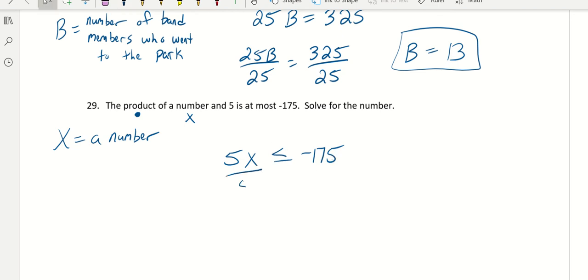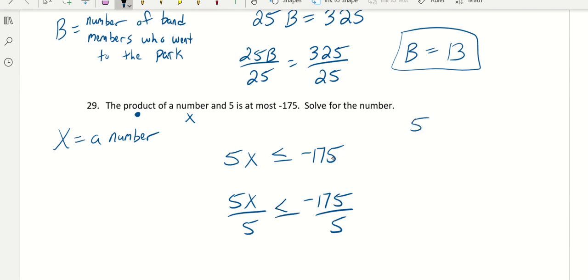So we're going to divide by 5. Hang on, let me leave it like that, and I'll go to a different step. We're going to divide by 5 on both sides. Do I flip my sign? No, I don't. I'm dividing by a positive number, not a negative number. So let's do some long division. We know this is going to be negative, right? So x is less than or equal to negative. Well, hang on, let's give myself some space to work.